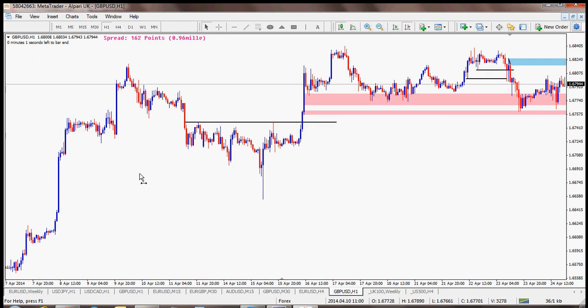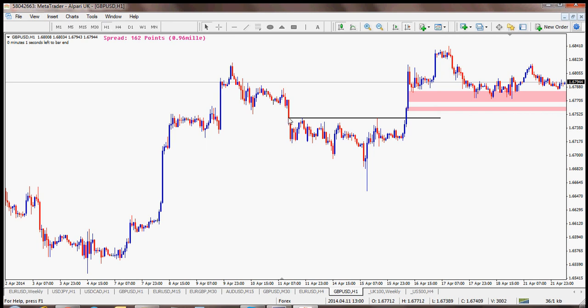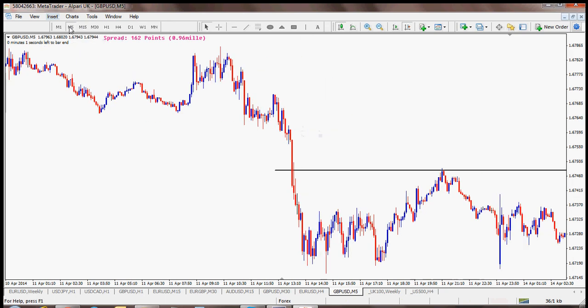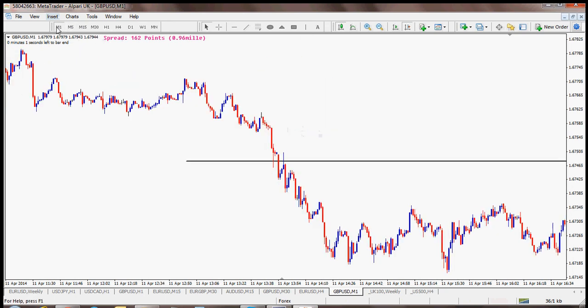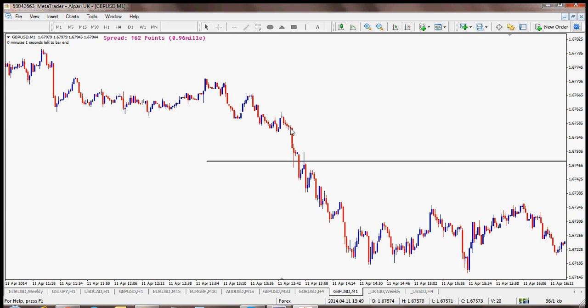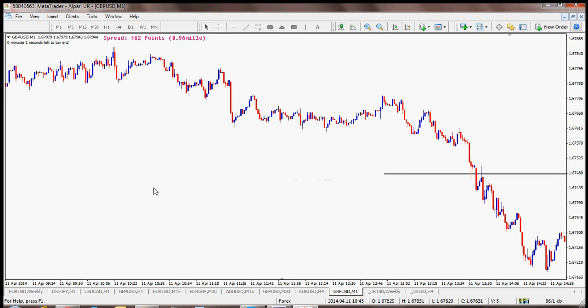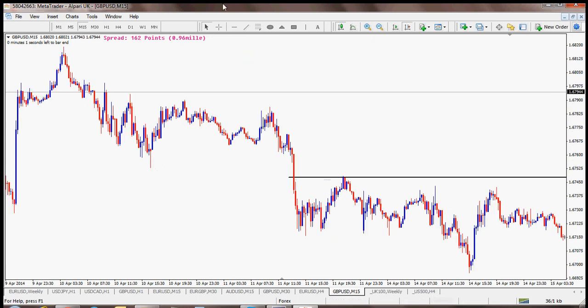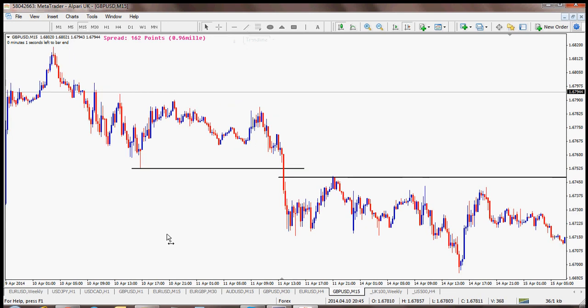I'd also be interested to see, I actually haven't looked to see if there's a flag in here, which there almost certainly will be. Let's have a look. What have we got? Yeah. 1 minute. Oh, that's interesting. So it's dropped here. What are we breaking? To the left, some level that's broken. So there's an obvious level here. Okay, so let's see what's been broken in there.